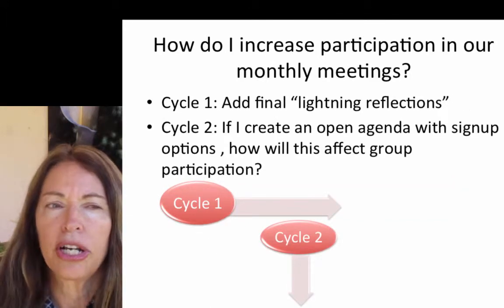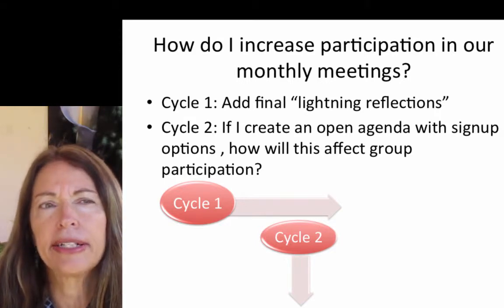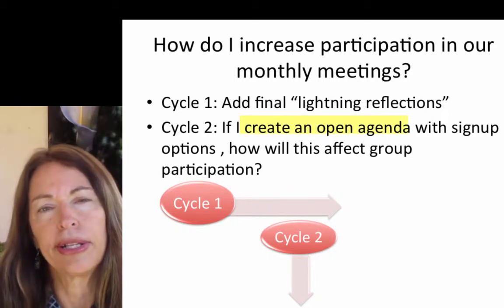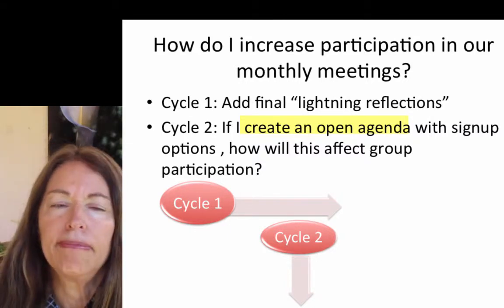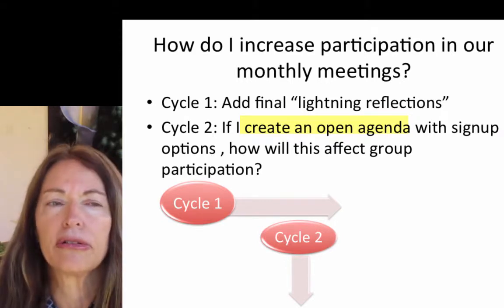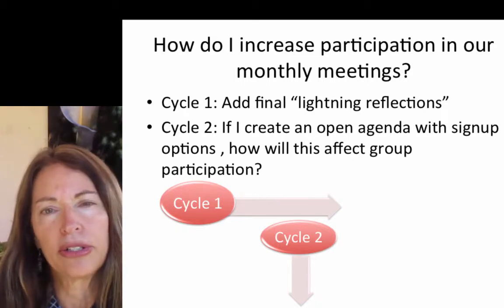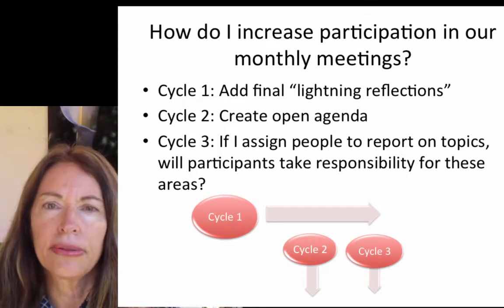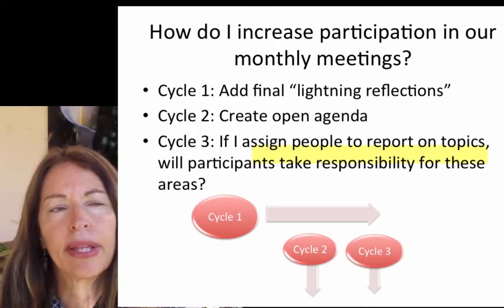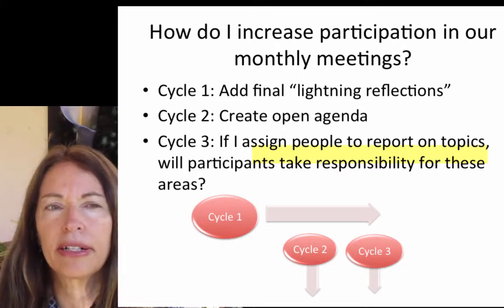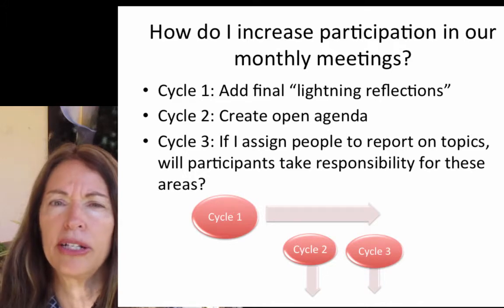But that's not enough, so in cycle two the director is still thinking about how to get more involvement and maybe decides to have an open agenda, letting people sign up to make presentations at the meeting. But maybe nobody signs up — the culture of the group is so ingrained at having the leader talk that no one felt comfortable enough to sign up, so that cycle wasn't successful. For cycle three, the director decides to tap one or more people to talk during the meeting, but they are highly dependent on the director, so the effect is changing voices but not really the participation.